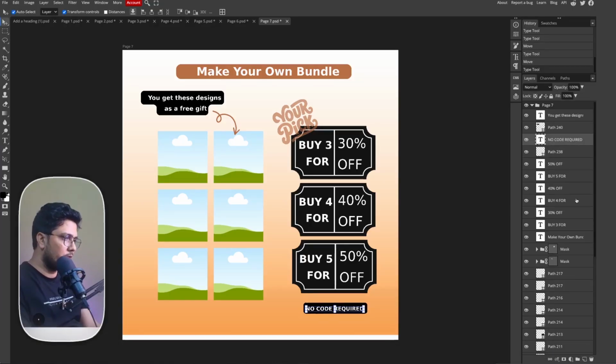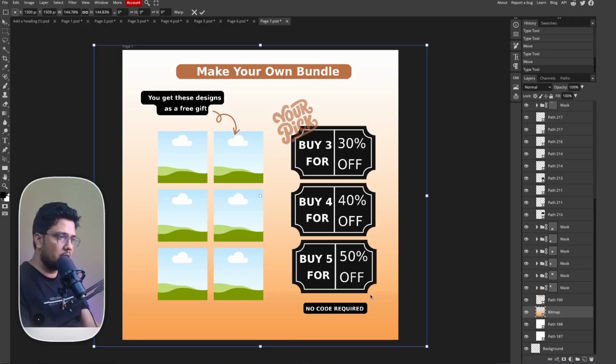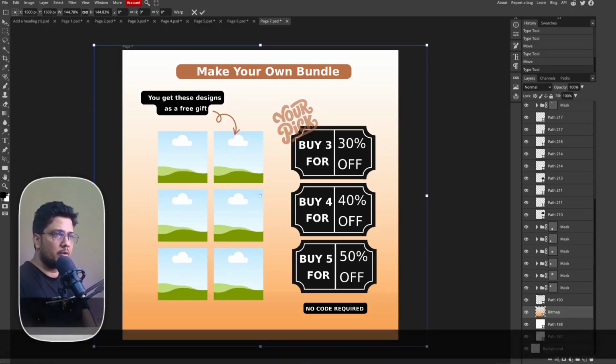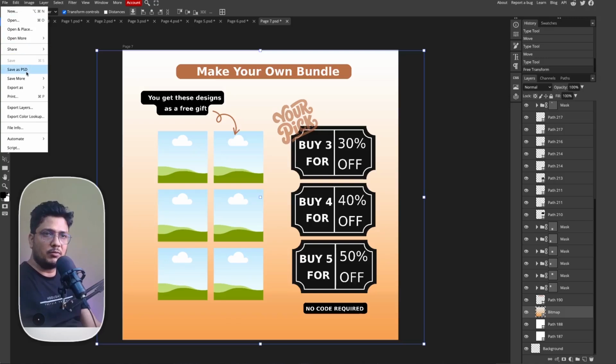This looks okay now. Next, I think in the background there is some white spacing. Just go to the background here. So just select this bitmap and expand this. Now hit enter. This looks okay. So now we can go and save this as a Photoshop file.